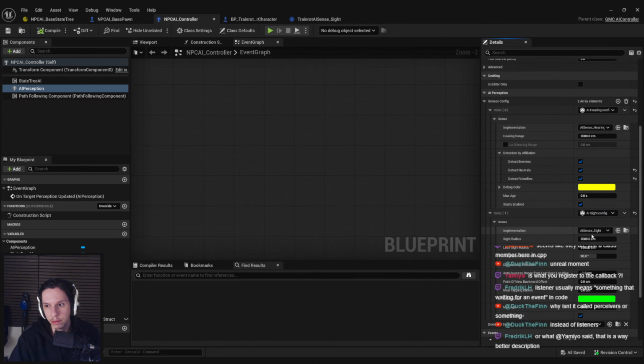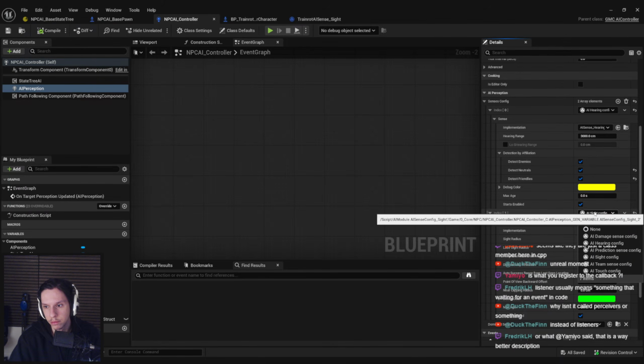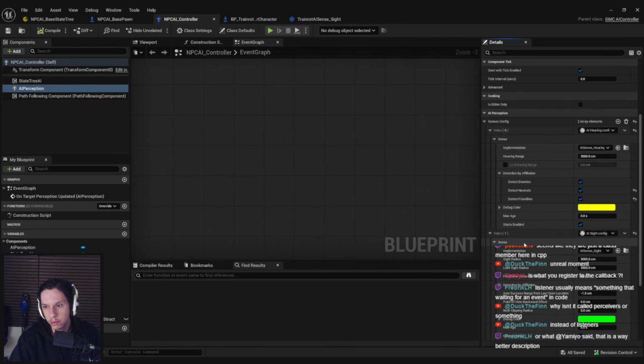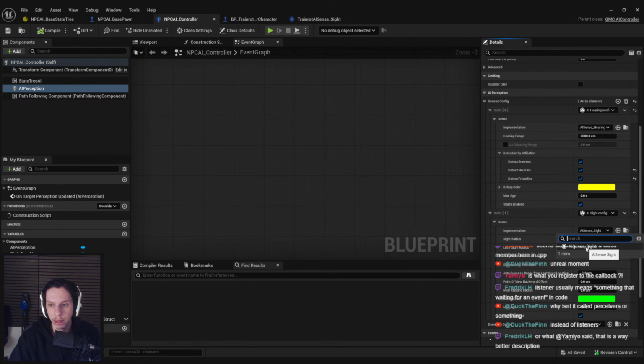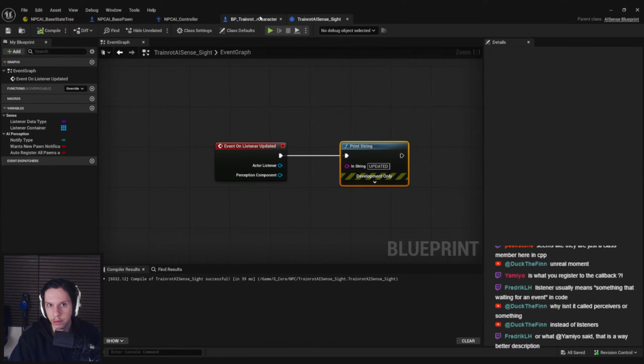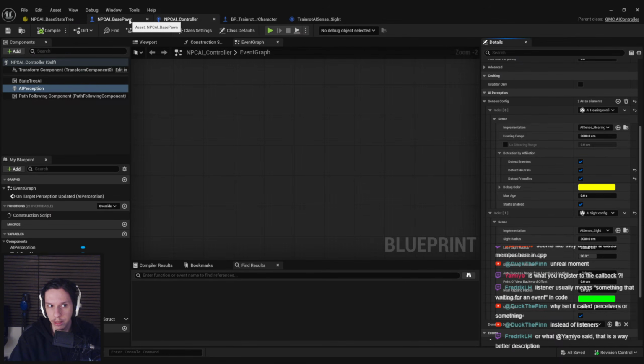Oh, I can't even override this? I cannot override the implementation. Does that mean I would need my own config? Or is that a different class type?